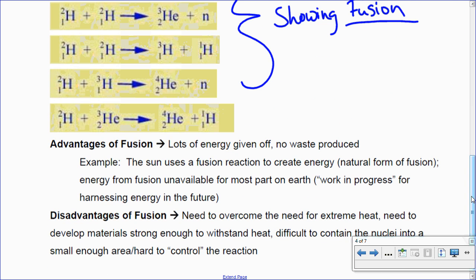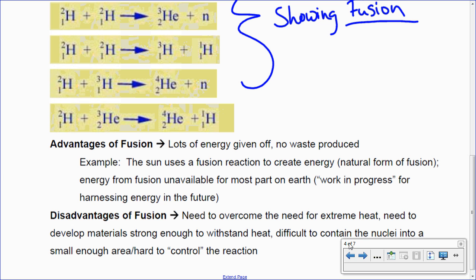Now, there are some advantages and disadvantages to all this. An advantage to nuclear fission, big things breaking apart, is that you can produce heat and electricity without producing carbon dioxide. A disadvantage to nuclear fission is that the radioisotopes that are produced and used are extremely radioactive. They produce a lot of gamma radiation, and they're long-lived, meaning if I have spent nuclear fuel rods from my radioactive reactor, they're going to be radioactive enough to kill people for the next 100,000 years, if not longer. So that's a big disadvantage for fission.